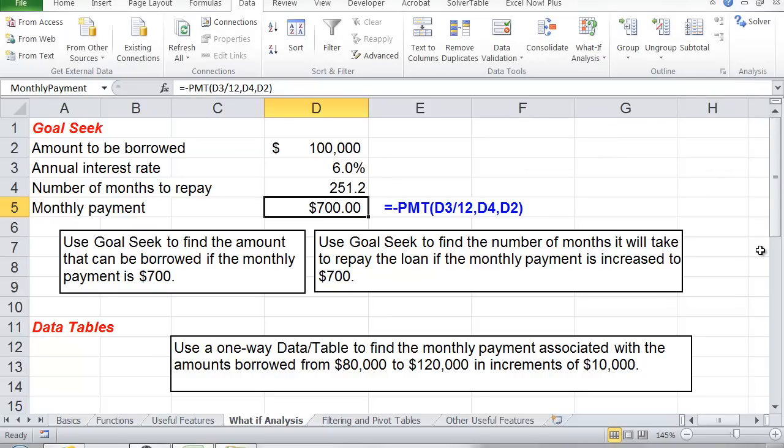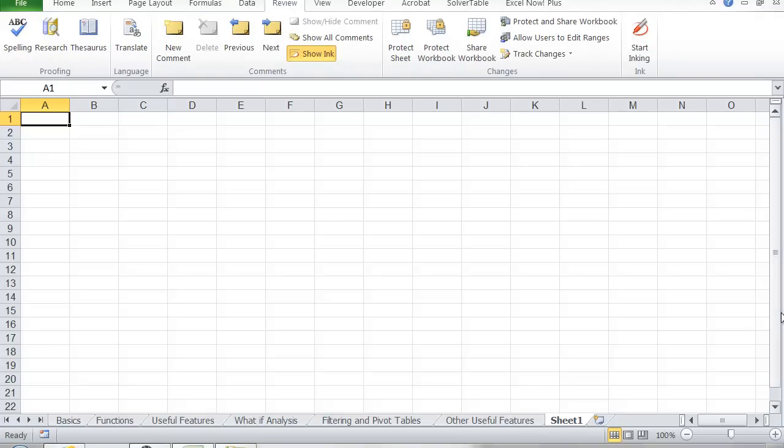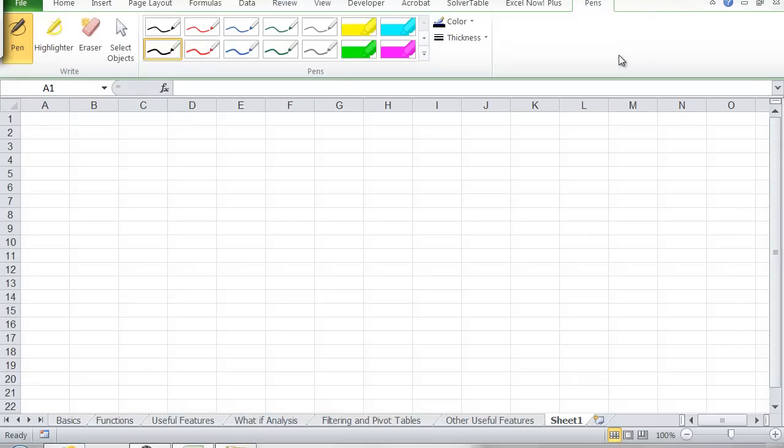So now, how goal seek is working, I'm going to show you because it comes up later when we do optimization. If I can get the pen out of here. Okay, I'm going to go tablet on you here, get a clean sheet, and go to, I should be able to, it's under the review tab. Okay, and I can start inking. What color do you want? How about that? Okay, so this function, that's the payment function.